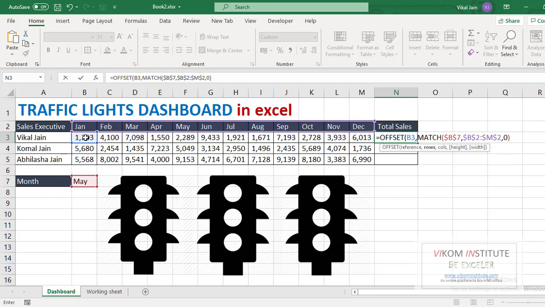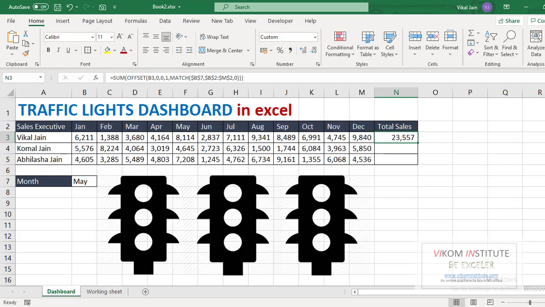I don't want to shift any row, and I don't want to shift any column. Now height is 1 and width is 5 cells. So here is the width, close the parentheses. Now I'm going to make a total of 5 cells, so I'm going to use the SUM function here, close the parentheses and press Control Enter.